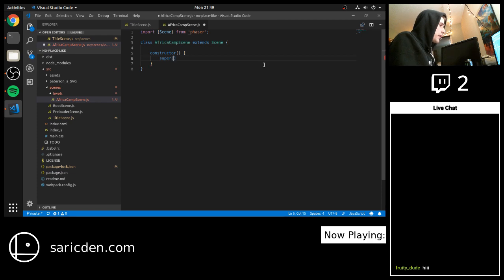It's a key that we can remember. So we'll just say Africa camp. So I'm thinking this game's going to start in Africa, but it could go all over the place. Who knows what countries will be featured. So anyways, let's just throw a create function in here.